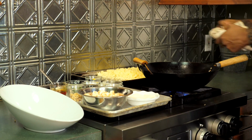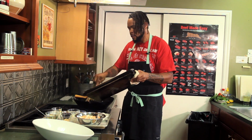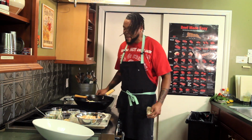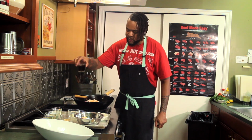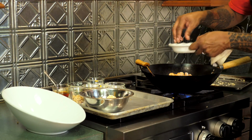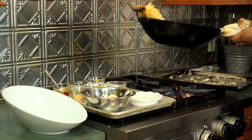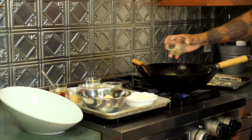So we are onto our rice. I'm just gonna pick the tray up this time, just kind of dump this thing in here. We're on a high flame. So rice goes in. Before I even stir fry this up, I'm adding my shrimp. I'm adding a little bit of soy sauce. It's a good sound. And then sugar. It's my balance. We added that spice in there, so remember that. So now we are sauteing. I'm gonna finish with a little bit of that cilantro, just to brighten things up just slightly.